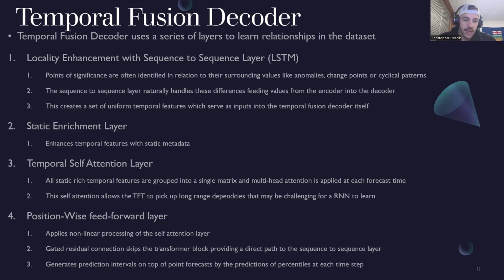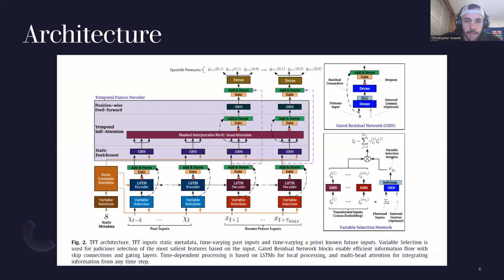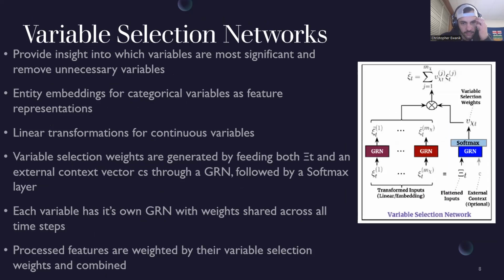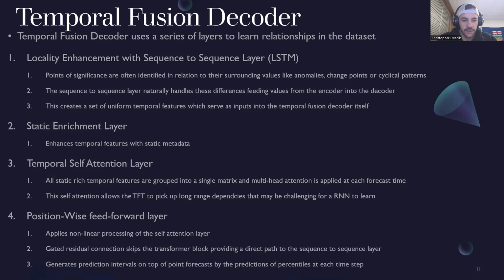Finally, we have our position-wise feed-forward layer, which is where we finally get our nonlinear processing. I think this really blew my mind when I went through it: everything was linear up to this point, and you can see it's right at the end. What's so cool is that we can use these linear activation functions until the very last section, where we can include the nonlinearities. I just thought that was so cool. Maybe you do too, hopefully you do.